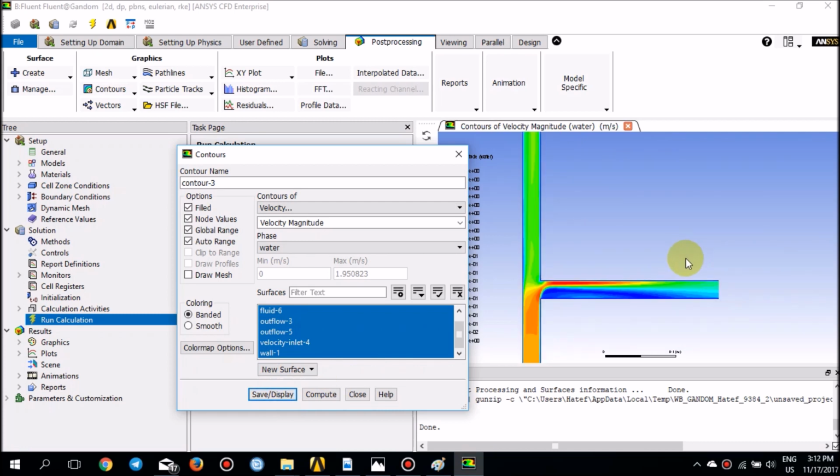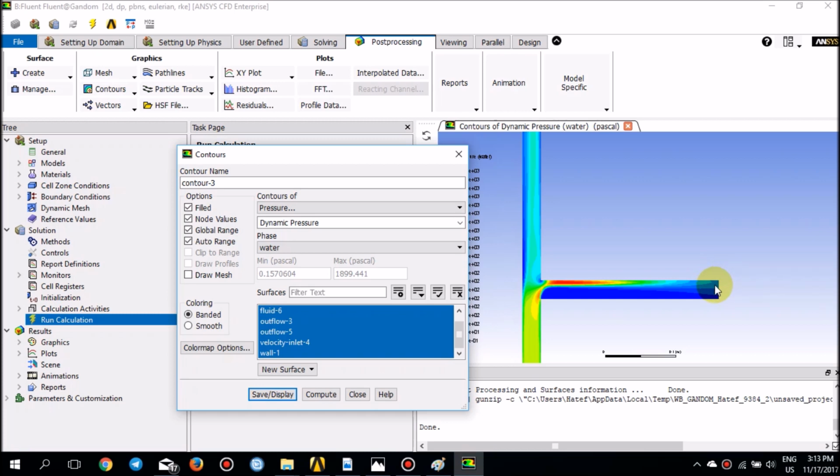So here you see that this is the one with the Eulerian. Basically what happens is that the buoyancy force is working in the positive y direction, and it's forcing the air coming from the vertical pipe into the horizontal pipe to accumulate on the top. But on the other side, the higher pressure on the top of the pipe is acting downward. So the inertia is actually working in the opposite direction of the gravity, and that is the lift force that we have included in this Eulerian model, which was not available in the mixture model. So you see here that the lift is working against the gravity, so it delays the accumulation of the air gas pockets on the top of this region.